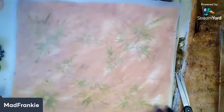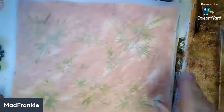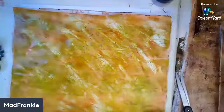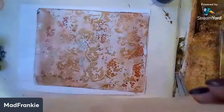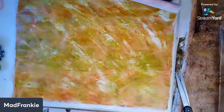This one, I really ought to get the little plate out and put some paint on that, and ink up the back of the sea dragons and print them onto this one. Because that's another way to bring back something you've lost. Yeah, that's gorgeous. I'm just wondering what color I ought to do that with. You can see it when you hold it up to the light. You can see where they are. I can anyway. I'm sorry you can't. I'd have to change the angle of this camera completely, and I just can't do that.